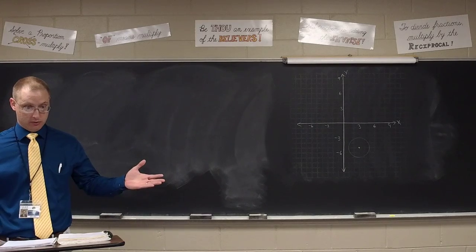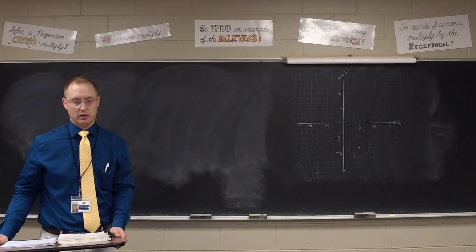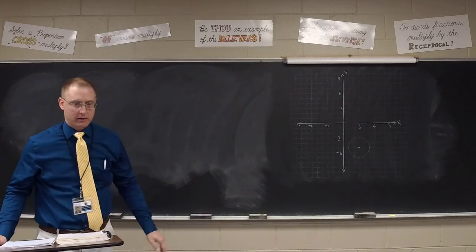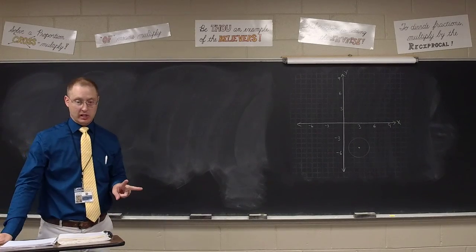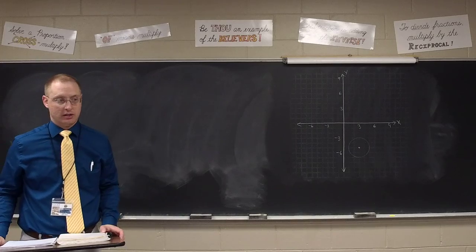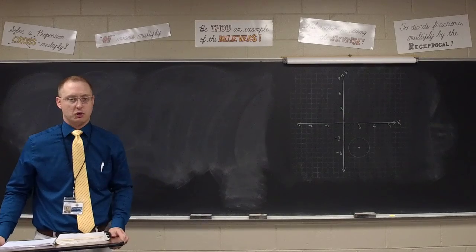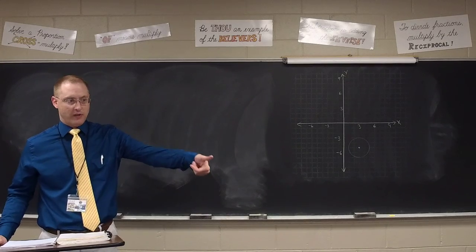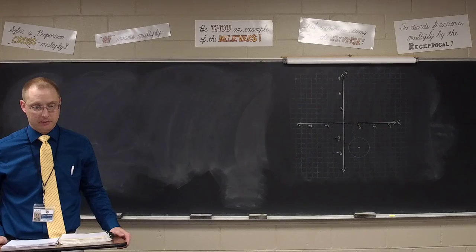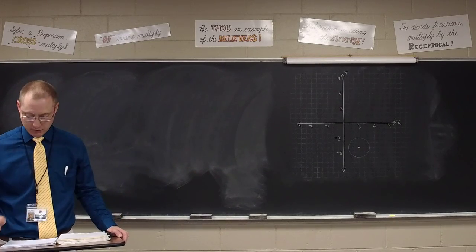On our parabola, the point at which the parabola changes direction, starts going the opposite way, is called the vertex of the parabola. It's going one way and then whoop, now it's going the other way. And if I were to draw a line through the vertex and the focus, that line is referred to as the axis of symmetry. Very good. The distance from the vertex to the focus on the axis of symmetry we refer to as the focal length. And if we were to measure the focal length the other direction outside the parabola, that would be the distance to the directrix. Remember, we go in the parabola to the focus, outside the parabola to the directrix, which is always perpendicular to the axis of symmetry.